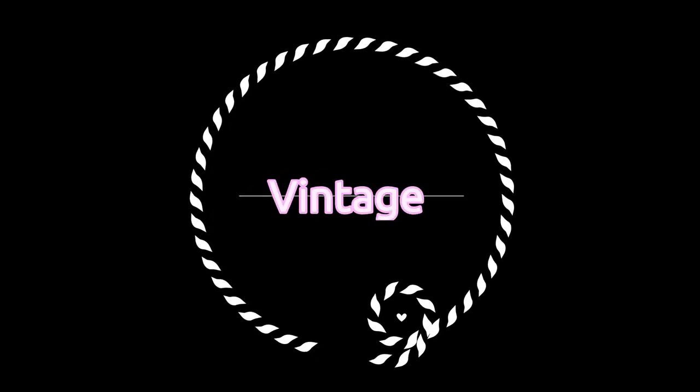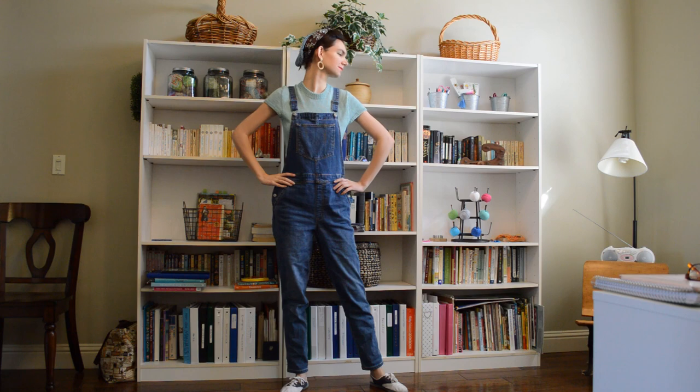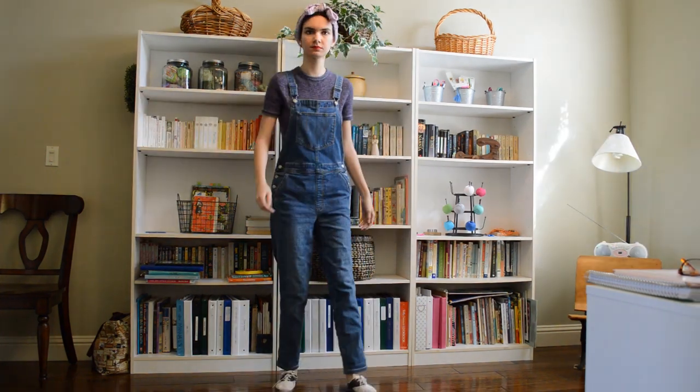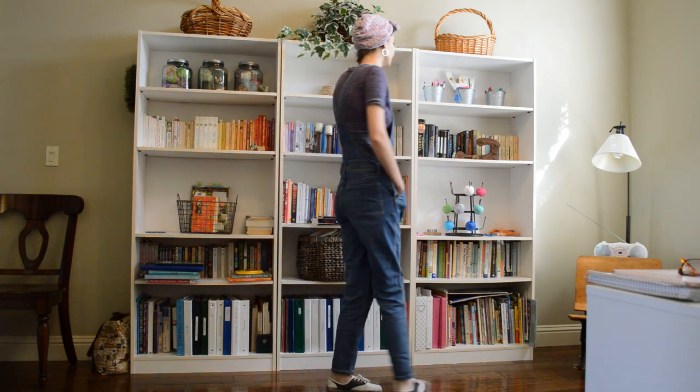I think overalls can be styled in a very vintage way. So I've got a vintage style sweater under my overalls, paired with some fun 50s style earrings and a snood. This kind of gives me a factory girl, land girl vibe. I've got my saddle shoes and my snood with a headband. This next one is the same style sweater but with a turban — some more of that 40s factory work vibe, just ready to go out and conquer the day. With 50s style earrings and just a fun, whimsical nod to the past.